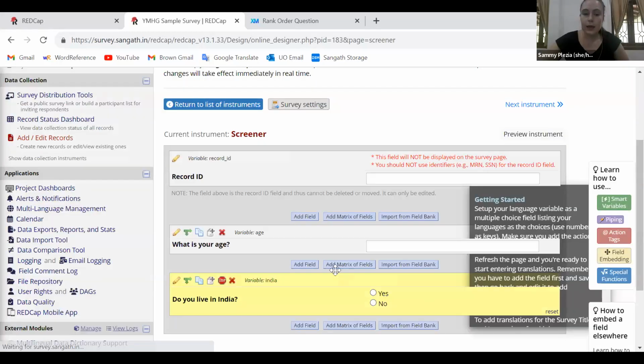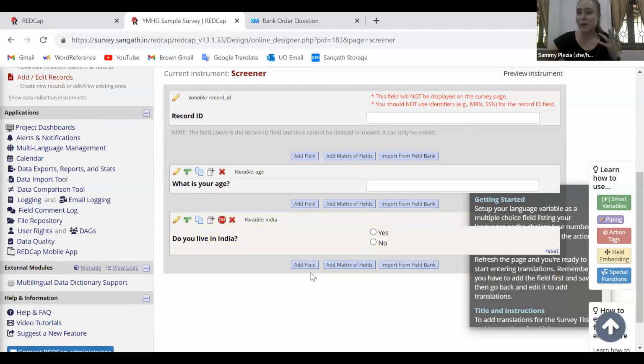And then the last thing I'm going to add, so this would be a really, really short screener. Obviously, we know as researchers, we wouldn't have our screener this short, but I just wanted to display this one thing called piping. So imagine you have this list of 10 screening questions. You're asking about medical history, location, migration, different health conditions, so many things. And you're worried by the time you get to the bottom of your screener, are you going to remember what they said above? Are they going to be eligible or not?